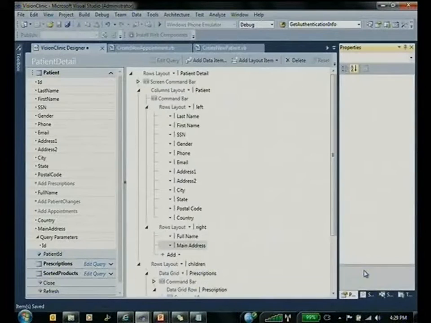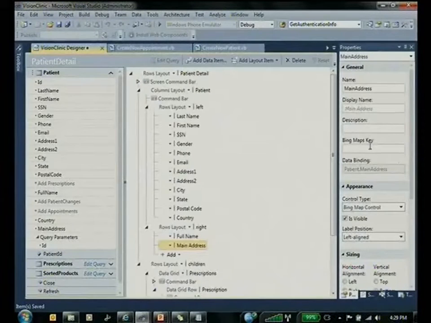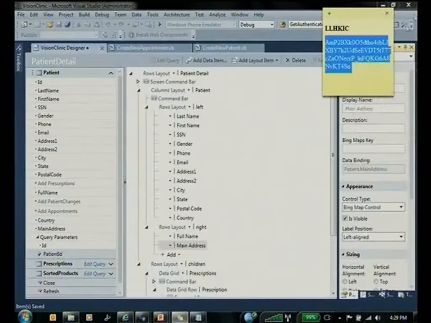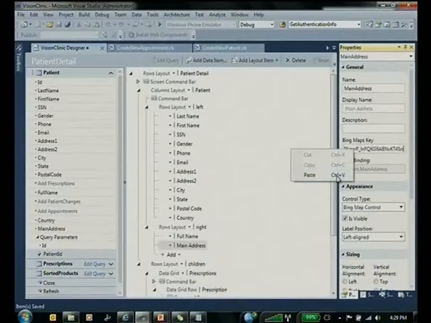Now, if you've used Bing, you'll know that you need an API key, a Bing Maps API key. So I've gone and got one of those previously. And here, it's going to ask me for that. So I should be able to find that here. Copy. Paste. The place to get this key is from the Bing website. When you download the control, it's got a whole lot of information about how to get that. It's free. It's very straightforward. But you do need an API key. It's so that if they find you abusing it, they can switch you off. Basically, yeah. They've got a way of doing it.